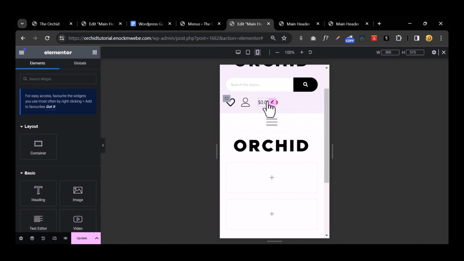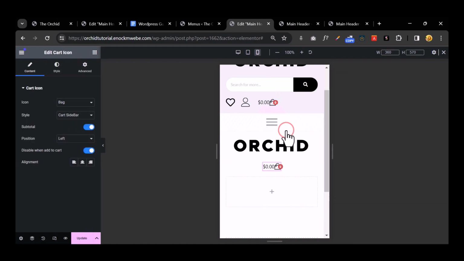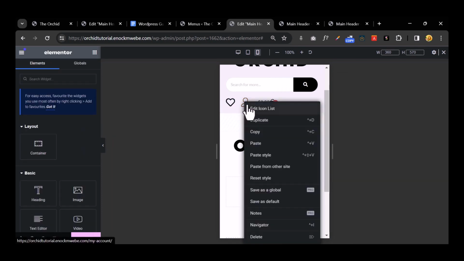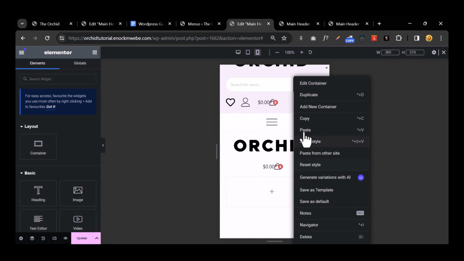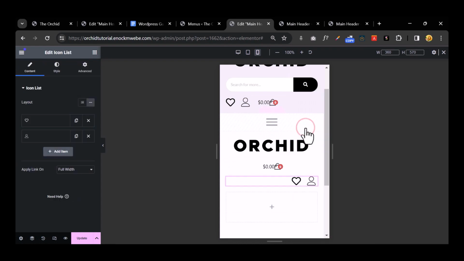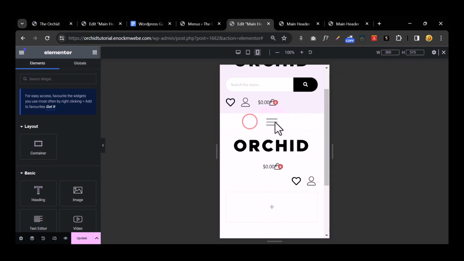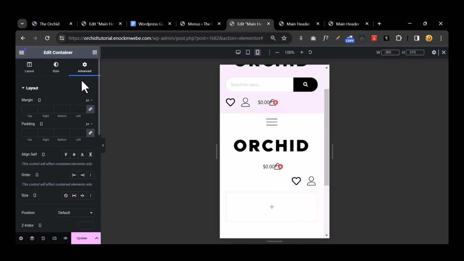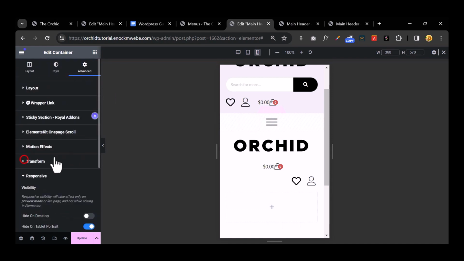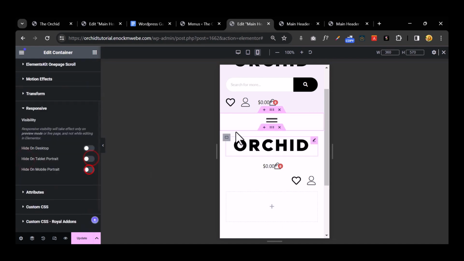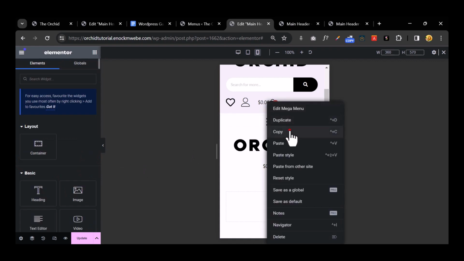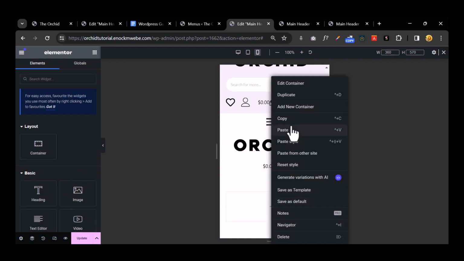But I need this cart to be somewhere here. Should I add it in this? I think I could. Let me paste them here. Then probably I copy. Hold on, I think I hid something by mistake. Oh yes. All right, so I'll copy this and paste it right here.